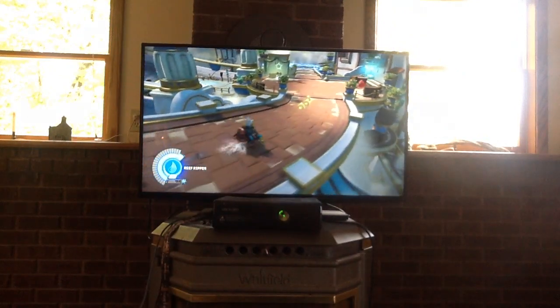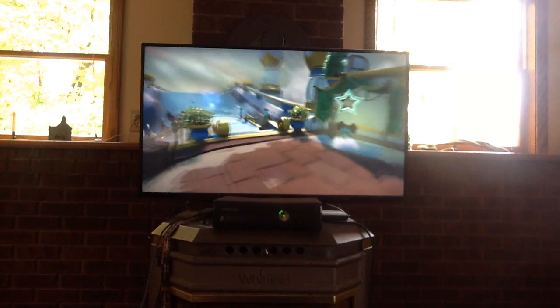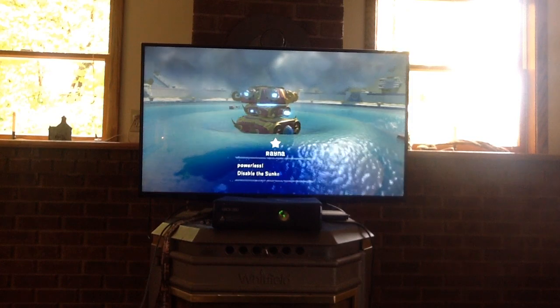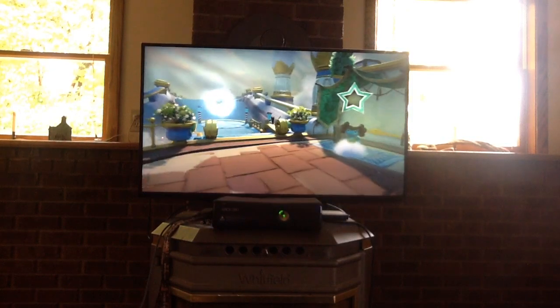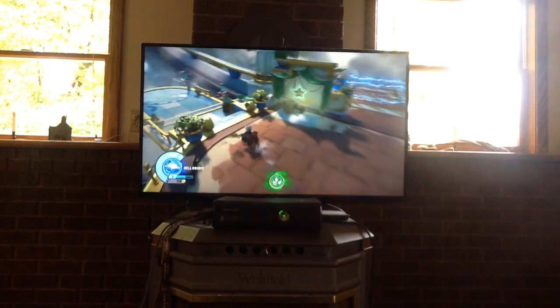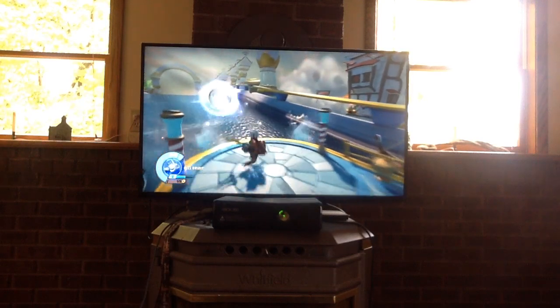Alright. What is it? Stratosphere has overwhelmed the sunken storm sequencer. If you can dive below and destroy it, the electric dynamos will be powerless. Disable the sunken storm sequencer to shut down these dynamos, Skylander. Alright. Yeah, let's do it. Shall we? Oh. Let's go.